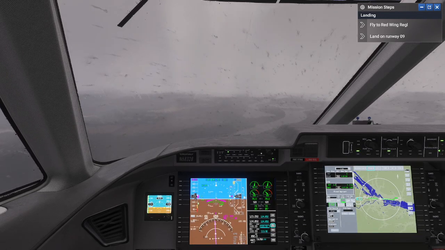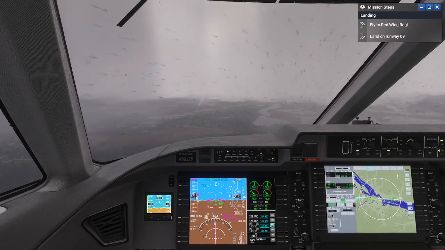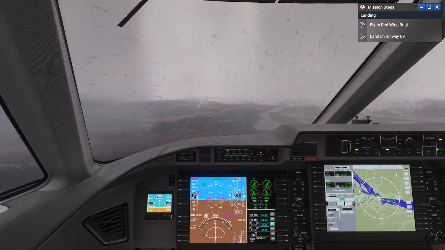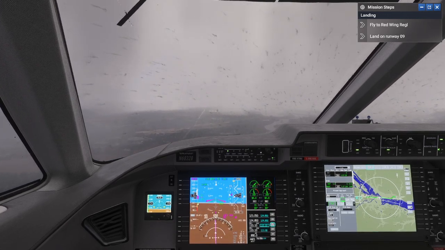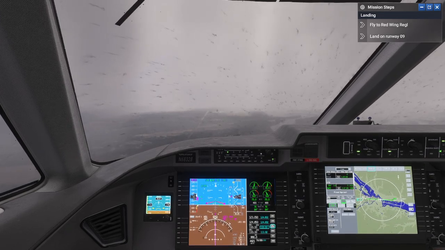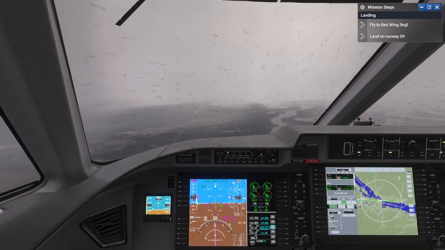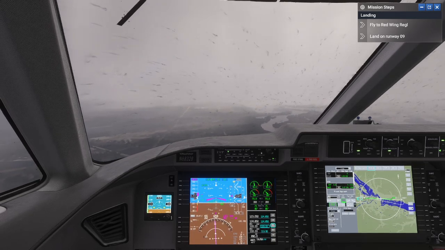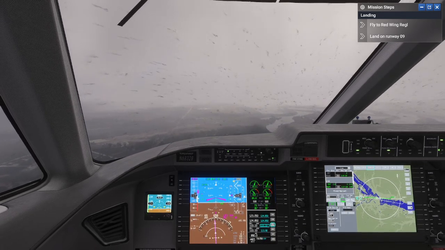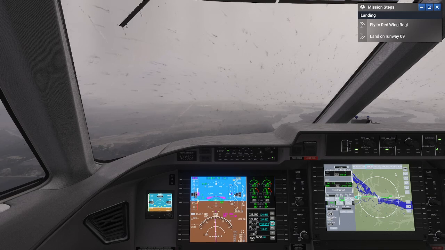Because it's a small airport, I suspect it doesn't have any runway lights or anything either. So we're fully relying on the glide slope, the ILS localizer, to ensure that we get down close to the runway. Can't see anything yet, so we're still tracking. We're at 1,700 feet. This runway, by the way, is at 700 feet, so we're 1,000 feet above. Let's keep tracking and following what's happening.